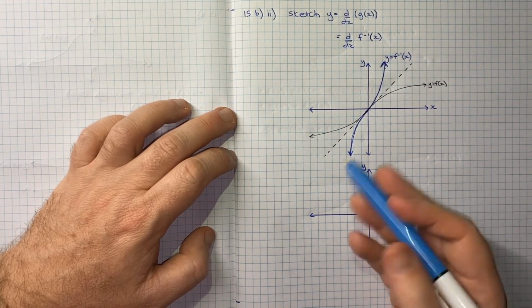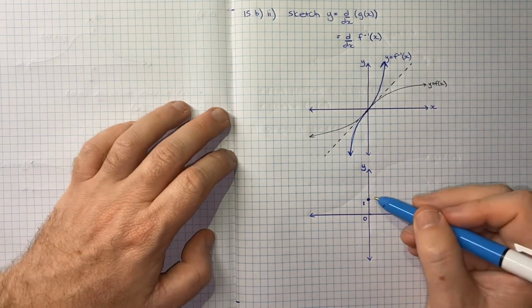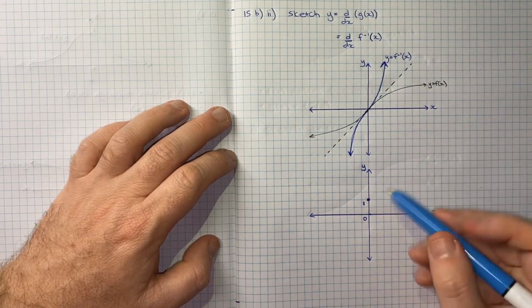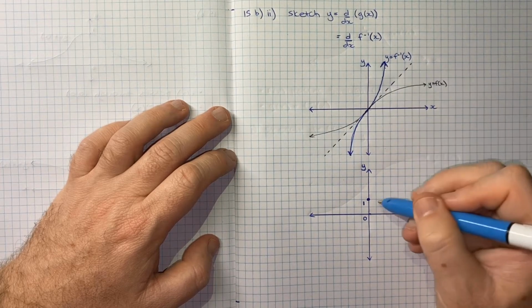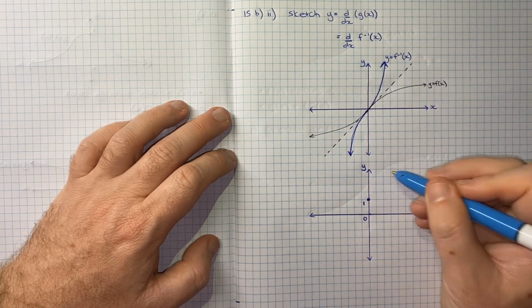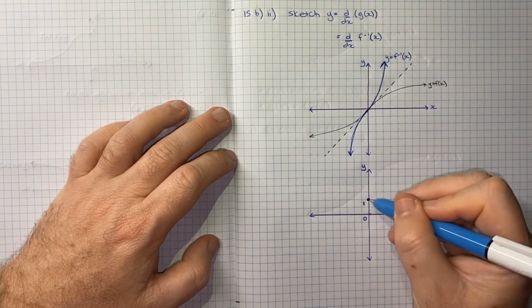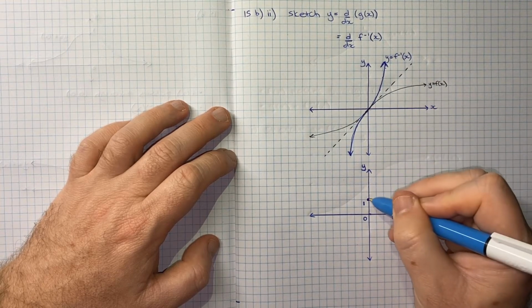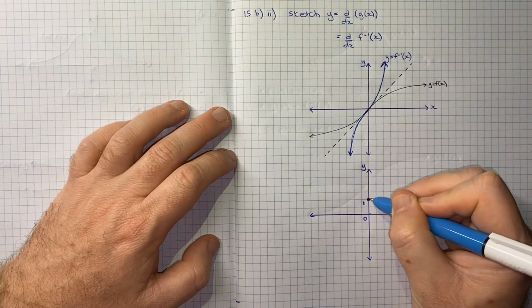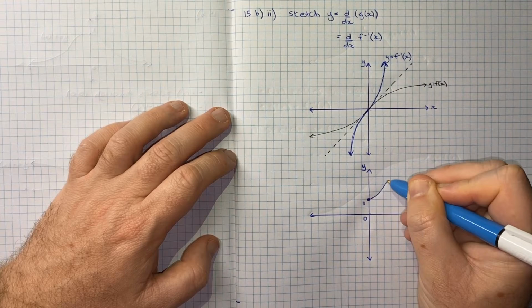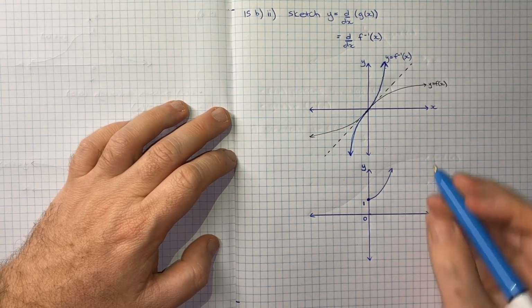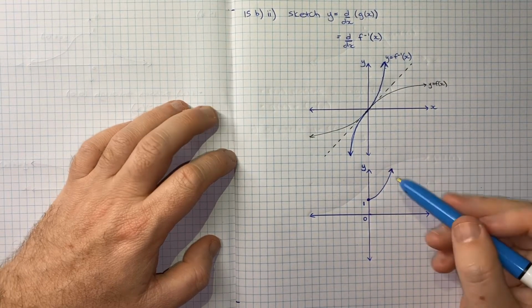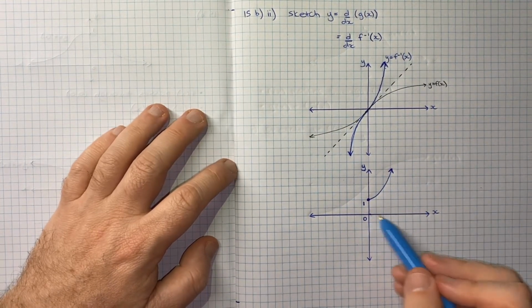So in terms of just thinking generically, and again, this won't be a perfect curve, but we know that as x gets bigger, the gradient gets bigger and bigger and bigger. It's exactly 1 at x equal to 0, and then it's close to 1, and then it gets further and further away from 1 as x gets further and further away from 0. So that deals with positive values of x.